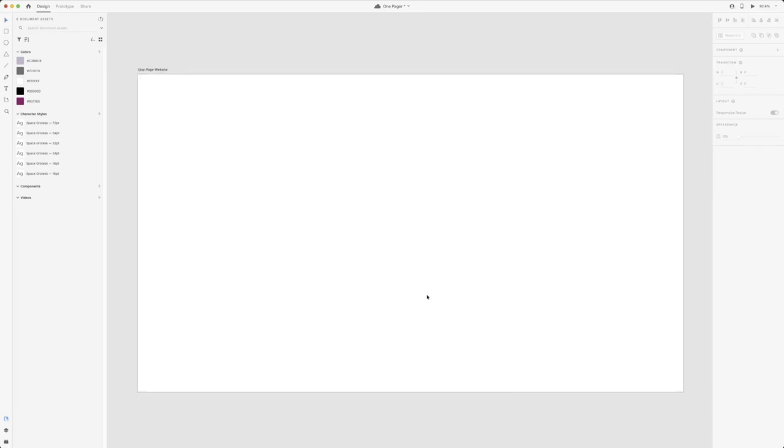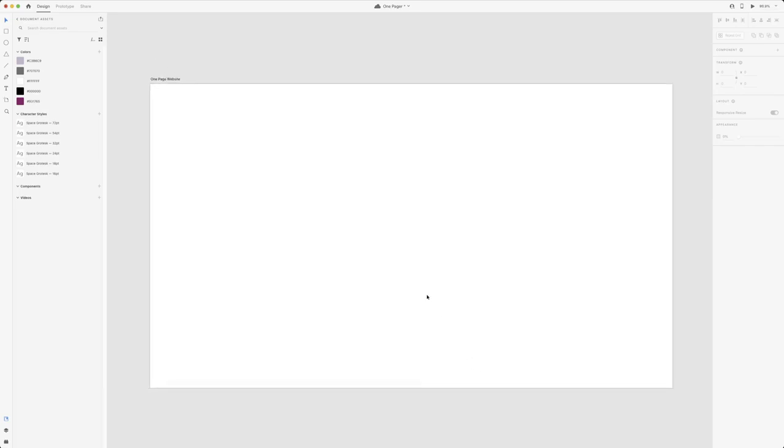So I already have my layout in my mind, what I'm trying to do. I've already had a little scribble, more like a wireframe in mind, and I've also scribbled that down. So I'll be using that wireframe that I have in front of me to design the site as we go on.